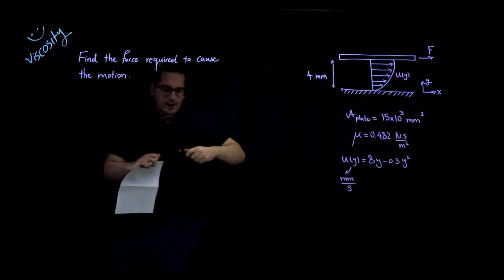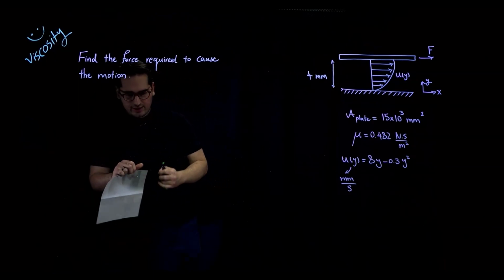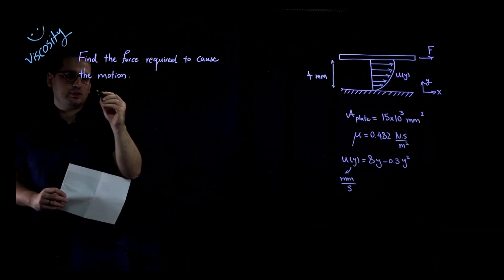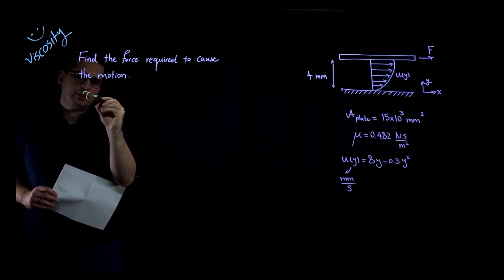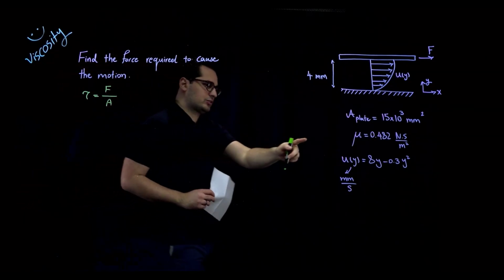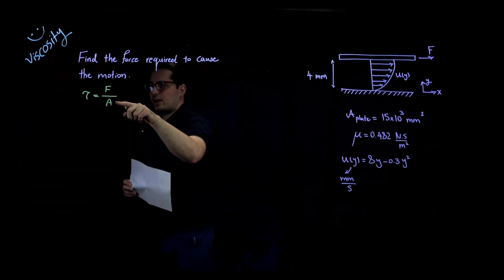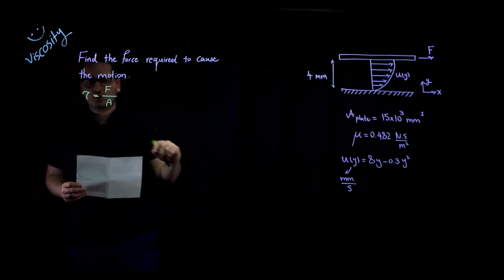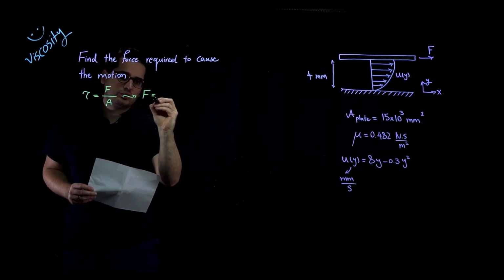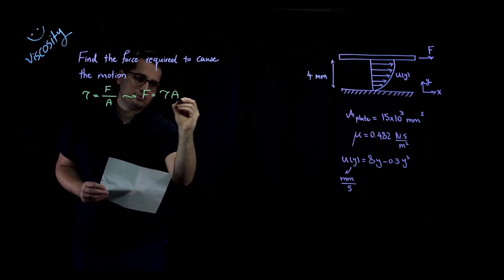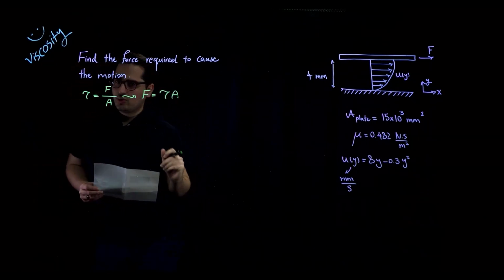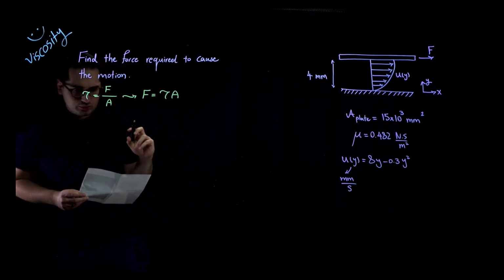So this is a tangential force, and tangential force can be related to shear stress. We know that the equation for shear stress is force divided by surface area. We do have the value of surface area. So if we can find the value of shear stress, then we can find the value of force using this. Okay, what equation can give us the value of shear stress? That's Newton's law of viscosity.